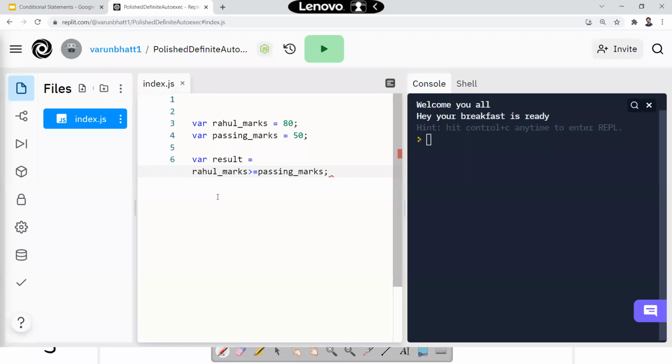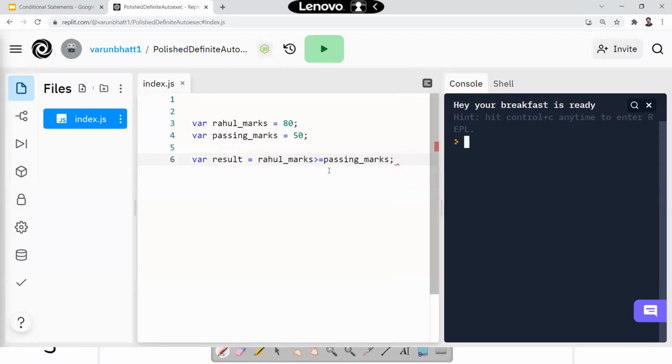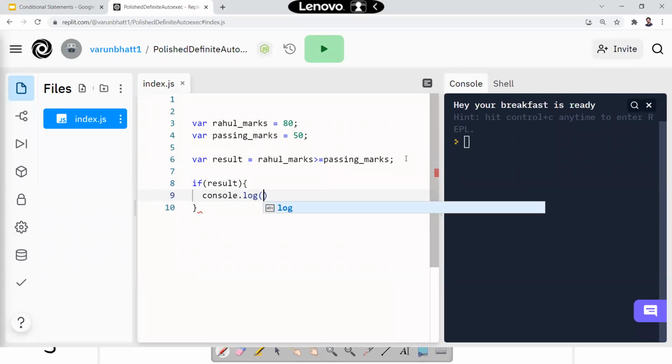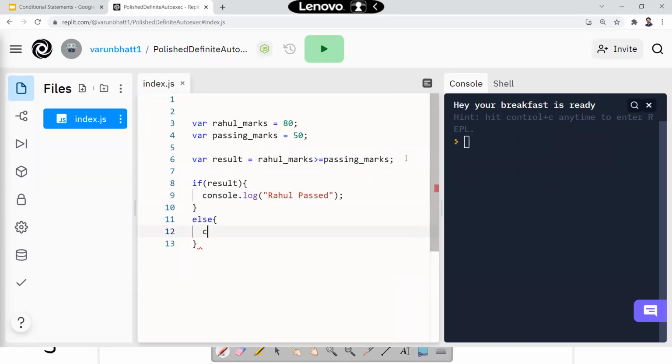If Rahul's marks are greater, then I will write if result, and console.log Rahul passed. And in the else case, I will write console.log.